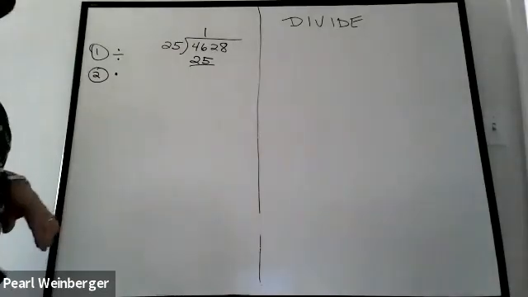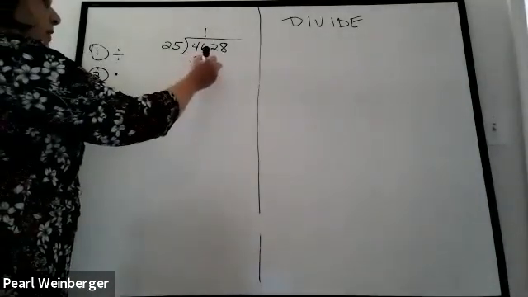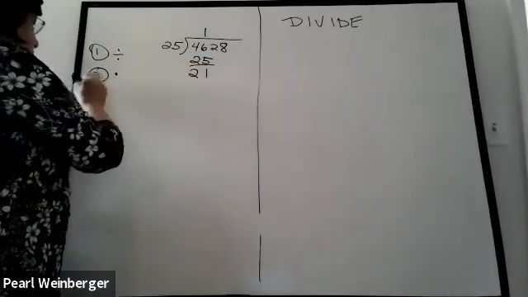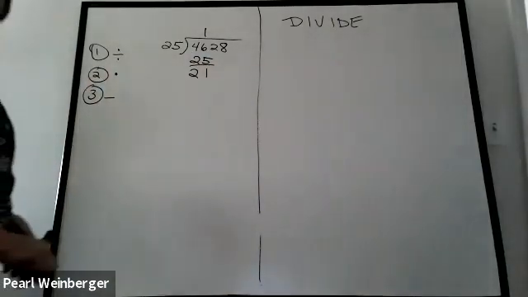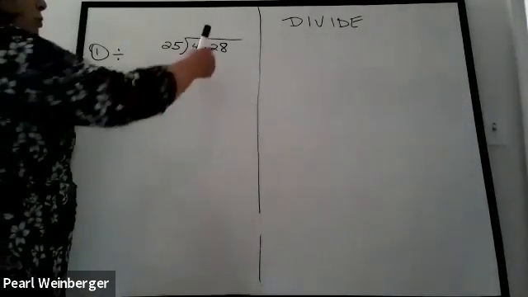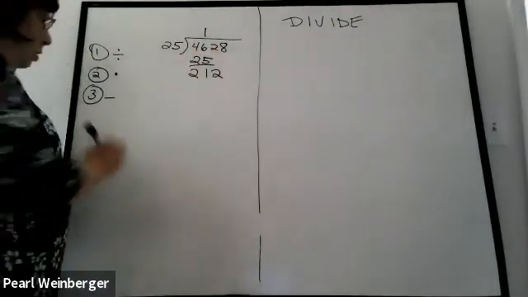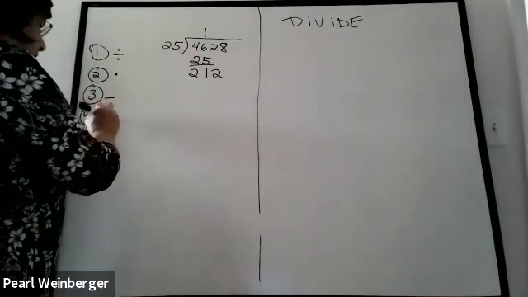What you do is you subtract. You subtract the 46 minus the 25. Now that's giving me 21. So that's step number 3. You do this subtraction, and after you do that subtraction, you then bring down the next number, which is the 2. That's step number 4. Let's call it bring down.